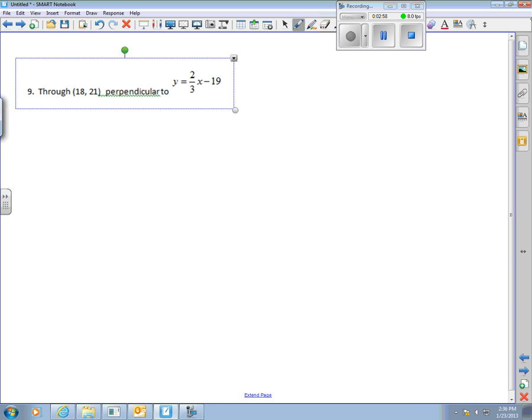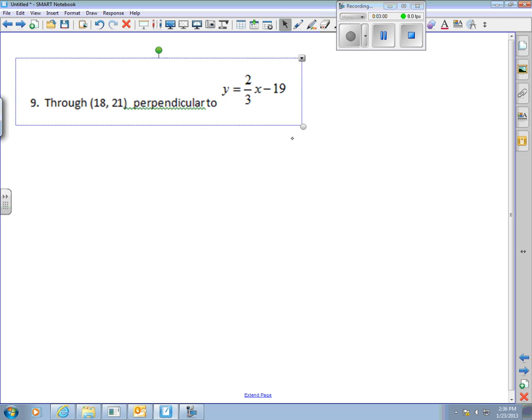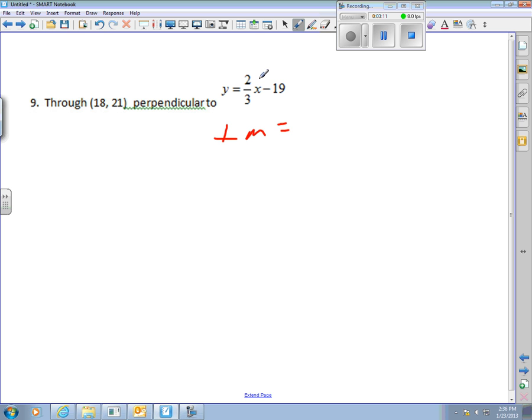The next common mistake was finding the equation of a perpendicular line perpendicular to this and goes through that point. Remember, perpendicular slopes are the opposite reciprocal, so I would have negative 3/2 being my perpendicular slope because it's the opposite reciprocal. And going through this point, I'm going to use point slope form. So y minus y1 equals negative 3/2 times the quantity x minus x1.